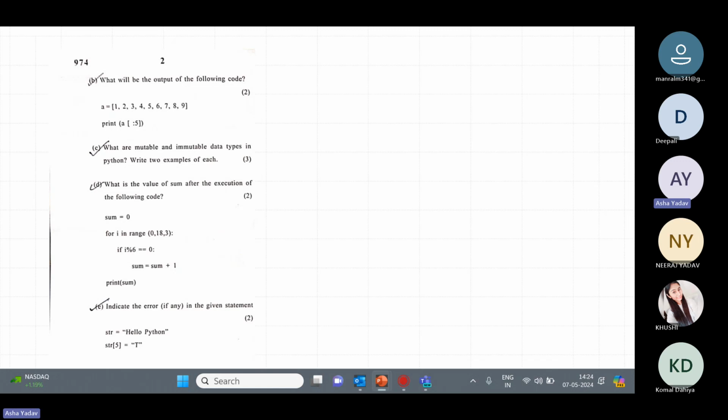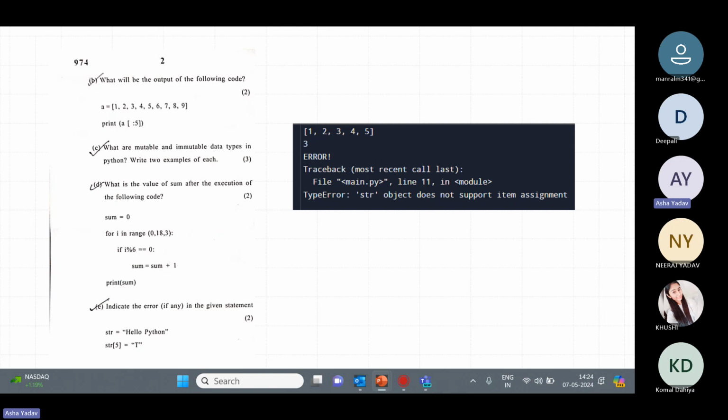Okay, so the very first question is, क्वेश्चन का ए पार्ट देखिए. आपको इस तरीके का भी क्वेश्चन आ सकता है दैट एक क्वेश्चन थियरी का होगा. लेट्स से 6 मार्क्स का एक क्वेश्चन है कि व्हाट आर द डिफरेंट टाइप्स ऑफ डेटा टाइप्स इन पाइथन, एक्सप्लेन एनी 5 ऑफ देम. ये 6 मार्क्स का एक क्वेश्चन है और साथ में आपको छोटे छोटे आउटपुट वाले 2 या 3 पार्ट्स दे दिए जाएंगे, 2 और 3 मार्क्स के. ठीक है. सो आउटपुट वाले जब भी थियरी का क्वेश्चन आएगा तो गुड एक्सप्लेनेशन इज रिक्वायर्ड. बट for the output question you don't have to write anything, you just have to give the output.